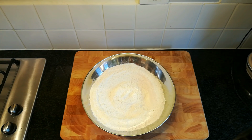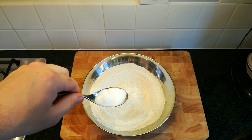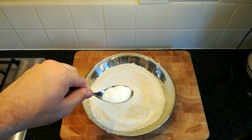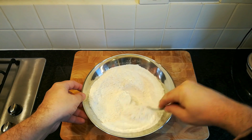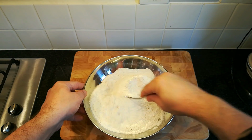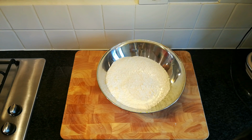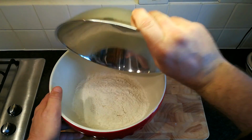Next ingredient is salt. Salt varies a lot, depending on the sort of salt you're using. I tend to use really basic table salt. The reason being it mixes much better and gives more uniform taste. I'm going to give that a little mix in as well. Okay, so here comes the fun bit. I'm going to put this into a bigger bowl, because obviously I've been weighing things.